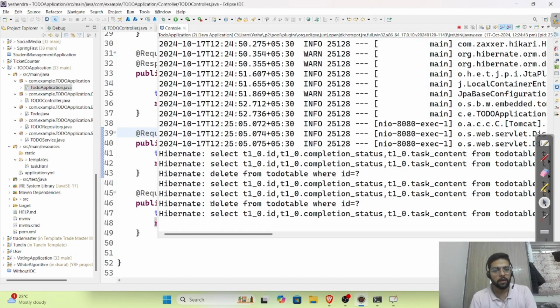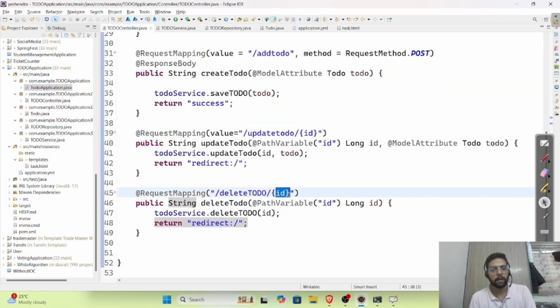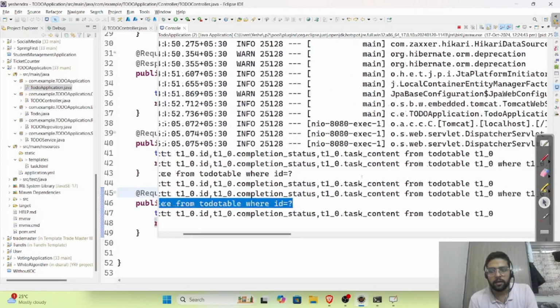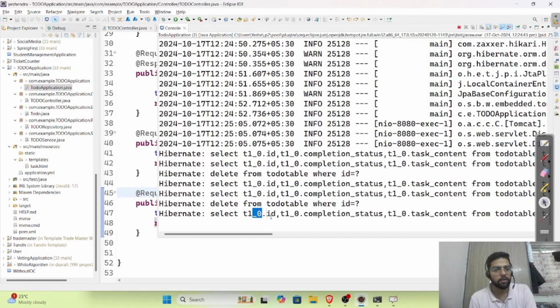See, delete from todo table where id equals question mark. The question mark here, I'm getting the id. See the queries, delete from, same queries. HQL is the same Hibernate query language, just using alias and a few other things. And this is the select query, which we very well know.